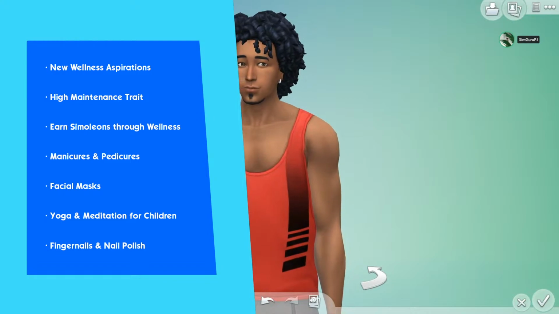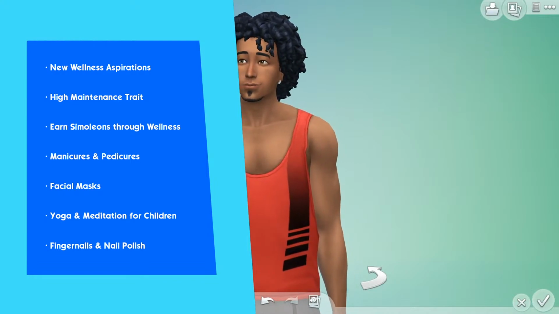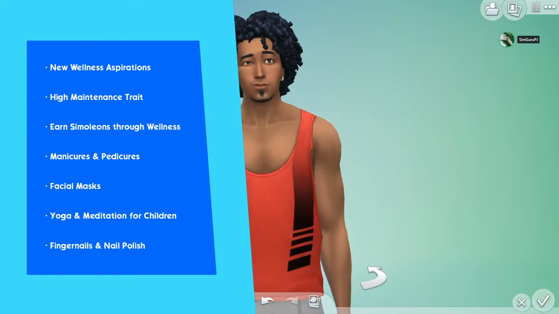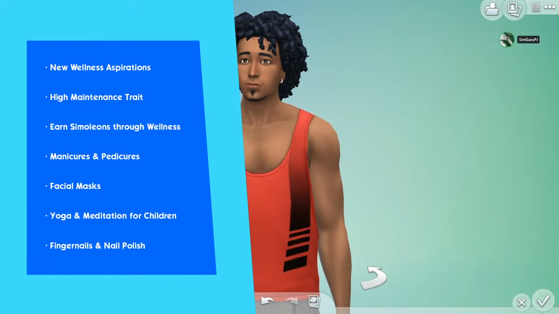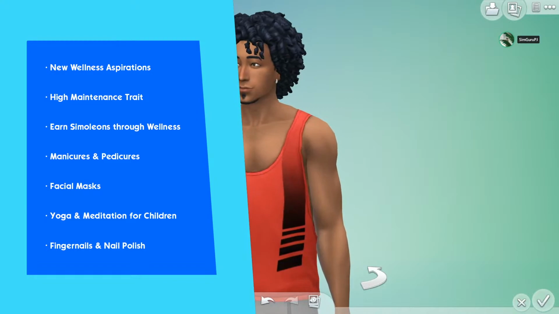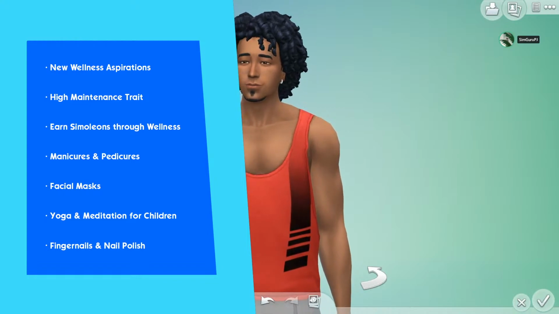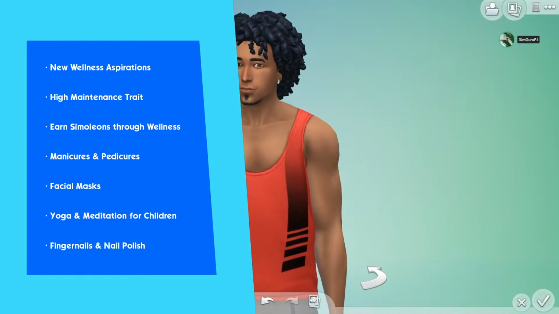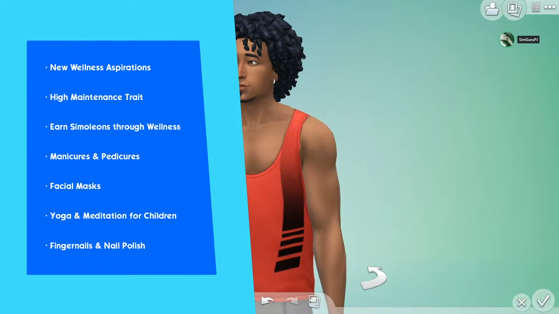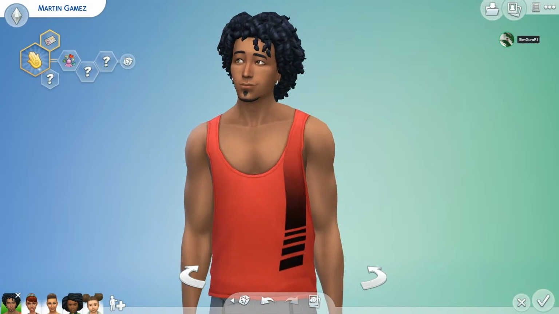The specific features we added were 3 new wellness aspirations, the new high maintenance trait, and Sims being able to earn money on the side through massages and other wellness activities. Sims can now get and give manicures and pedicures. Sims can also apply facial masks now, which you get from a new mini fridge that also serves these cucumber delights. Children can now practice yoga and meditation. And for the first time ever, we'll have fingernail options in CAS. There's a selection for base game available to everybody, and we'll also have some exclusive to Spa Day.